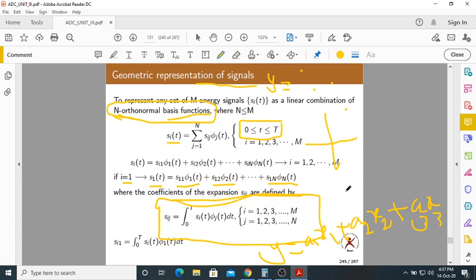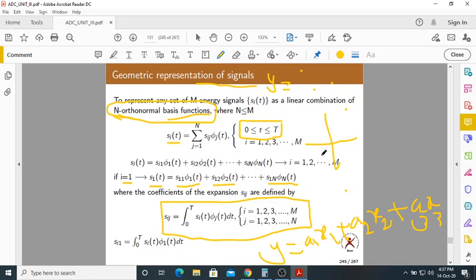These are all simple mathematics only, so nothing to worry. So this is the Sij. This is something like, in the Fourier transform, where we have the analysis equation and the synthesis equation. In the same way we have these two things. You must know these things very, very carefully. You must know these two equations.